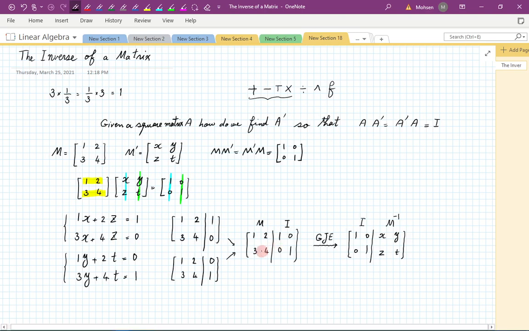So in short, we start with the matrix and then attach an identity to it. Apply Gauss-Jordan elimination to this. Well, apply the same thing to the right hand side as well. In the process, if you manage to bring this to identity, what shows up on the right hand side would be the inverse of that. Okay, again, you have the option of doing this by hand, and I encourage you to do this by hand for smaller matrices.